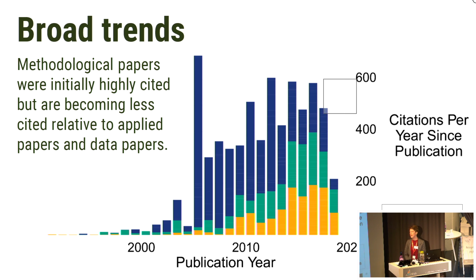And we see similar trends in citations with that shift happening right around the same time. We're interested to see, and maybe speculate, with this lower relative citation rate of methodological papers more recently, whether it's possible that might imply that applied researchers are still more often citing older methods papers, and maybe newer methods aren't catching on quite as quickly, or whether there's some other trends going on there.